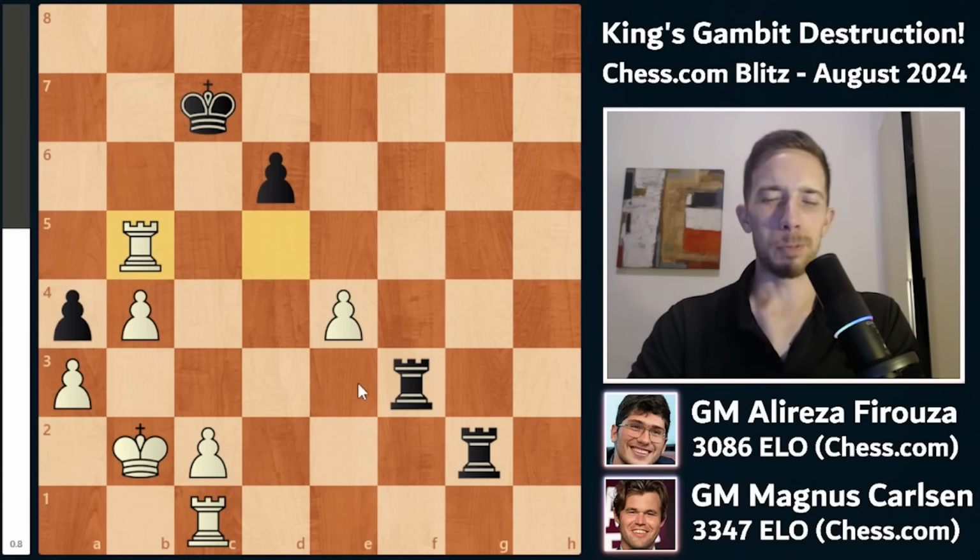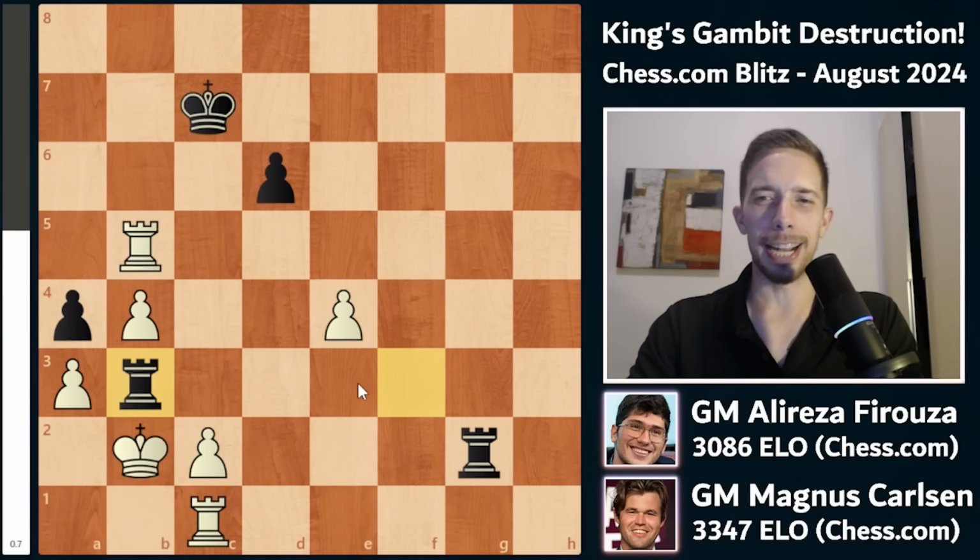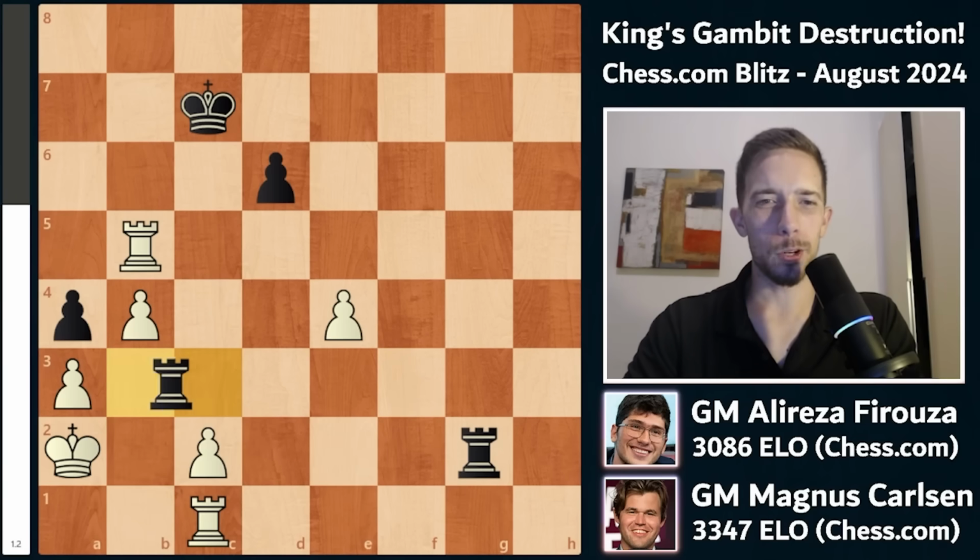Now here Alireza plays a very flashy idea. I quite like this. Rook b3. Alireza gets style points for this move. Of course, the king can't take the rook as it's defended by the pawn, and the pawn can't take the rook as it's pinned to the king. So very stylish idea. Now, King a2, Rook c3.